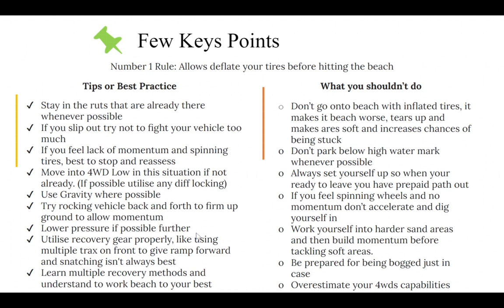Also lower your pressure further if possible. If, like me, when I hit the beach sometimes I'm at 20 psi. A lot of people go lower, a lot of people have a special pressure they love, but I generally rock in at 20 and I can accommodate my vehicle depending on the situation. So I start at 20, and if it's a really soft sandy beach and really fine sand, I'll drop it down further. Or if I get in a situation where I've hit a bit of a bog, like the gentleman who tried to do the turn who didn't deflate, and I tried to do his and I got a little bit spongy. If I couldn't reverse, I might lower it a little bit further and try again, something like that.